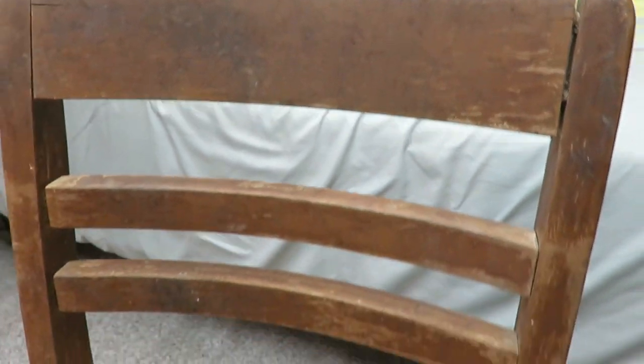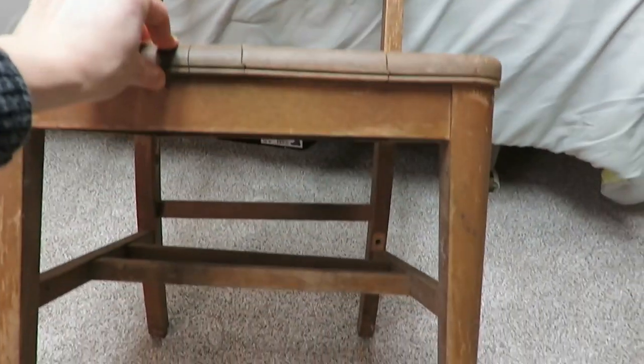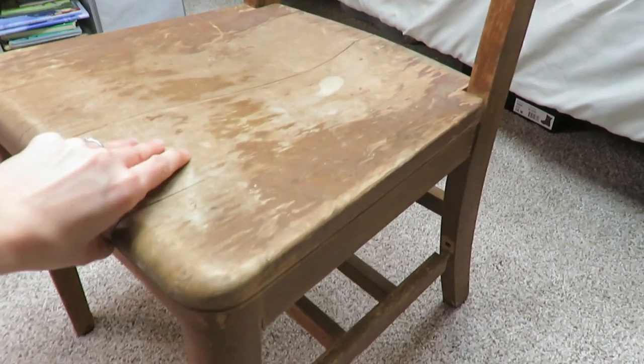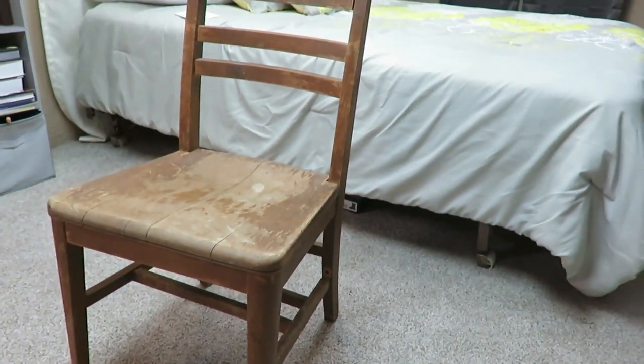It definitely is a little wobbly, but it will be so cute in our house, in a little corner in our entryway, just somewhere, because I love the look of it. I am so excited to have found that chair and the stool. Bigger pieces for $3, really, I can't pass that up. So I think that covers it. I was looking for some more linen, some other things too, and prices were so great at that flea market.